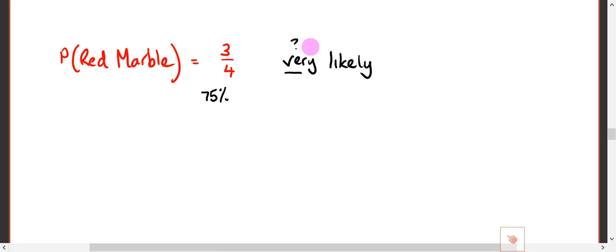I feel like it would be better not to just decide, because you have to have rules and then you have to follow those. But what is the rule? For me, it's 80%. But that's for you. And then why do we all have to follow that rule? Rules need to be agreed by everyone. You can't just make up a rule and say everyone else has to follow it. If you want to say anything at 80% is very likely, but what about 79%? I would say that's not very likely. But 80% is very likely.